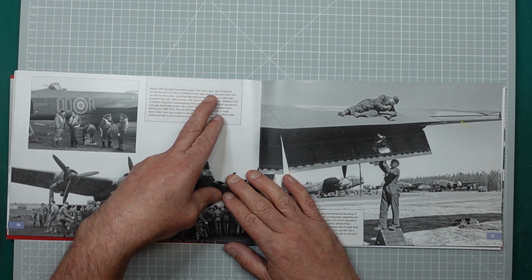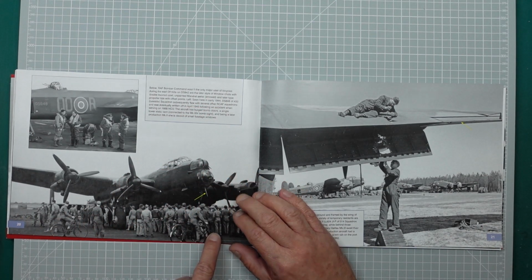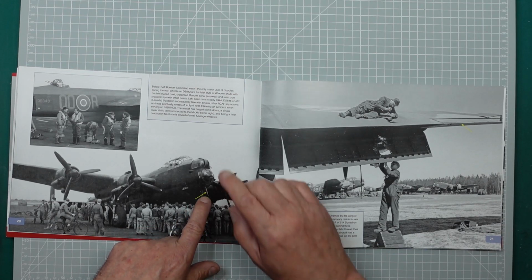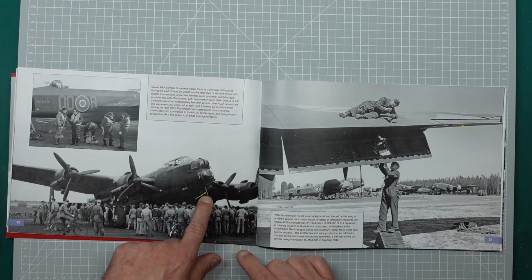RAF Bomber Command wasn't the only major user of bicycles during the war. Later Star Windows, we've got loads of bikes here, look. And you can see here that is the, I'm looking for where it says, the Mandrel, that's the name I couldn't remember. It looks unpainted as well, Mandrel aerial on there.